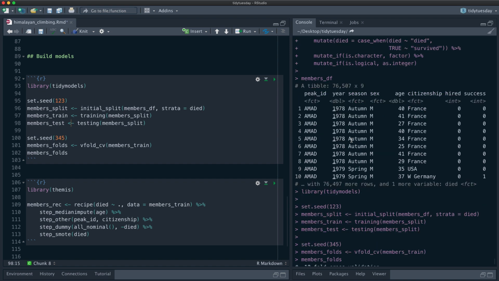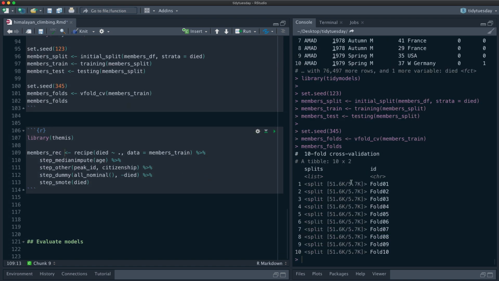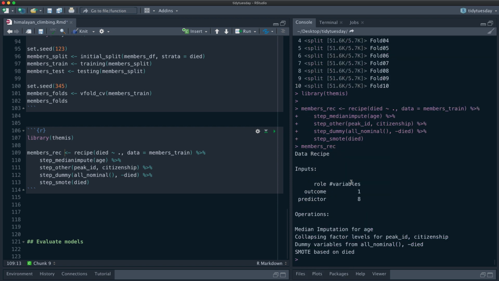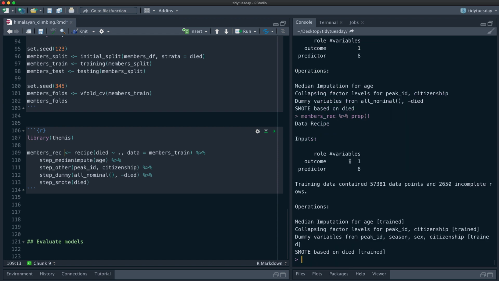So let's resample and let's reset up my recipe, and now the recipe is defined, and now if I prep it, it just calculated things like it found the median for age, it found the factor levels, it made indicator or dummy variables for all these, and then it did all these k nearest neighbors here.